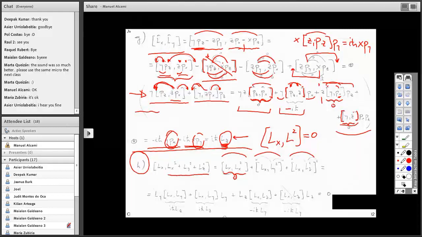Okay? Well, this term, again, I have here square. I have two times the operator Ly. So let's take one term on the left-hand side and one term on the right-hand side. We obtain this and this. And we have seen in the previous point that this is iħLz. And this is exactly the same. And here, again, this square can be expanded into terms, which are this one and this one. And here we have Lx, Lz.